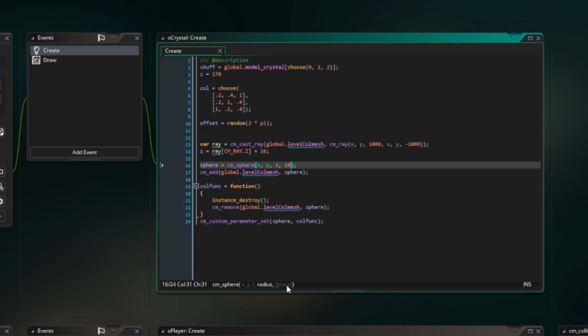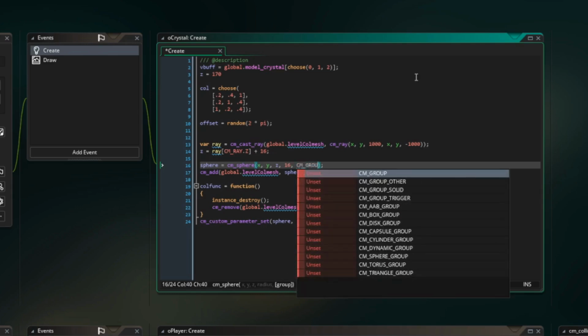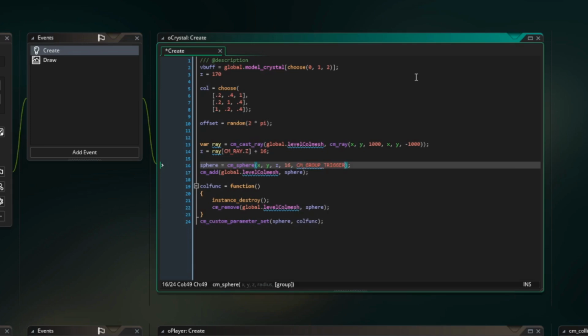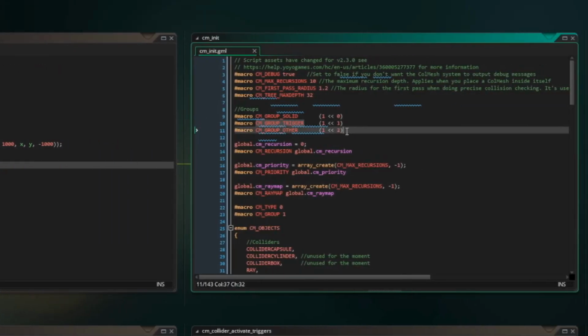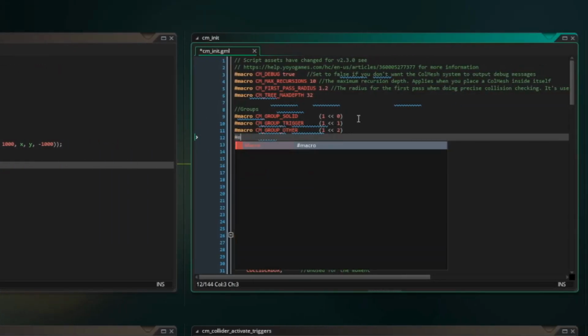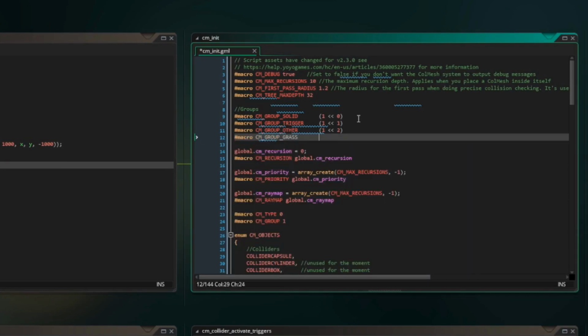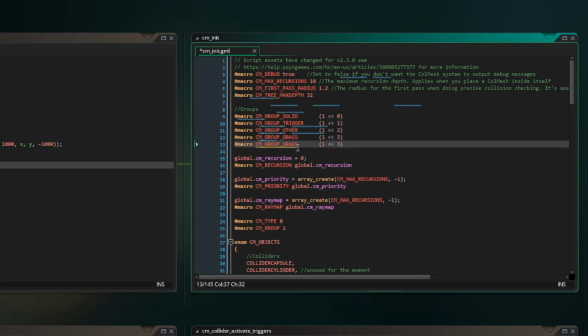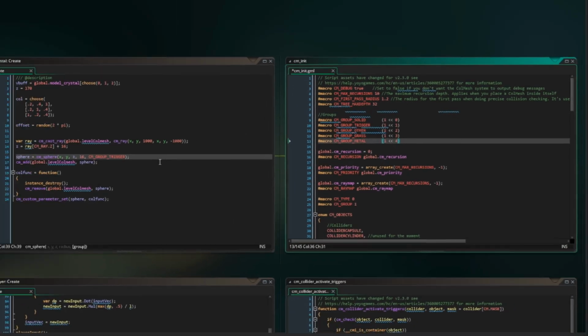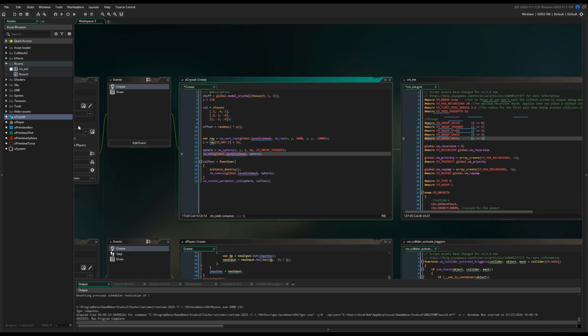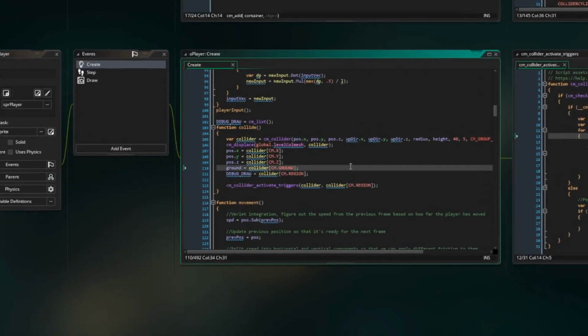You can see that group is an unused argument in the cmSphere function. This is set to the solid group by default, but you can override it and add it to the trigger group instead. Here are the groups that come with Coil Mesh, though you can easily add more groups to fit your game as needed, just by following the same pattern. The groups are all binary numbers, so that they can easily be combined. So for my game, I'm adding a grass group and a metal group that I can use to separate the two groups and draw them with different textures.